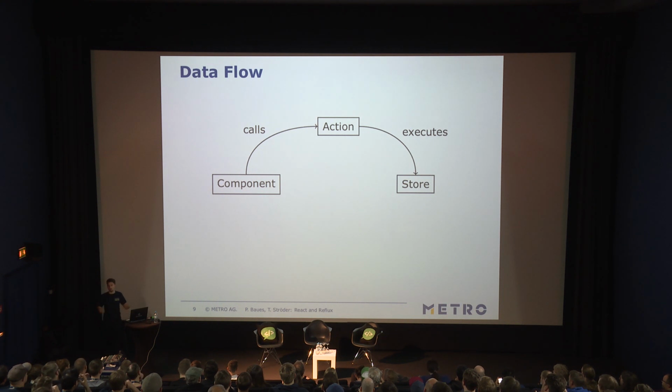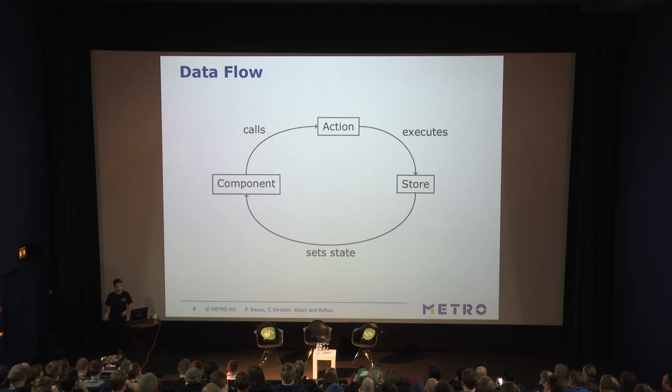Okay, the action will then execute some method function inside of a store to do the state manipulation. So the store then does the state manipulation based on the input it gets through the action, and then does the state handling and sets the state. So this state can then be propagated back to the components. For that to work, we need the components, of course, to know which store to basically listen to, basically to connect to. So a component can register to connect to one or multiple or zero stores.